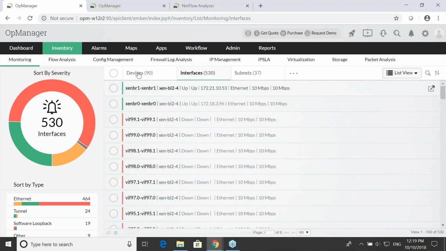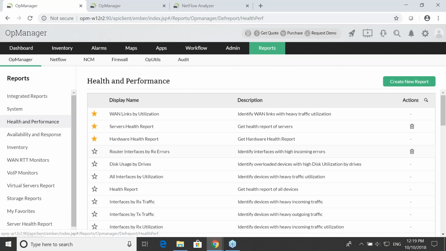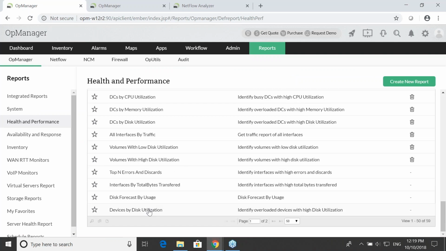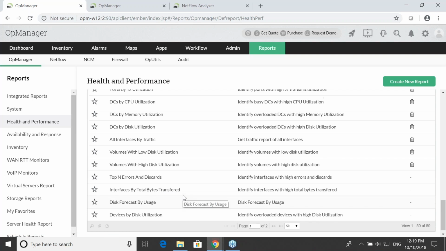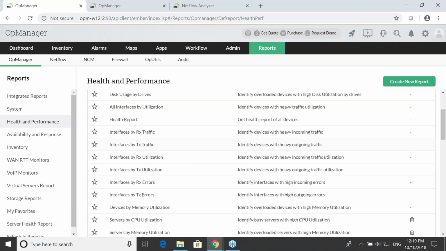And if you want to fetch the hardware report, you just go to Reports, and under the health and performance, you have the health report somewhere.